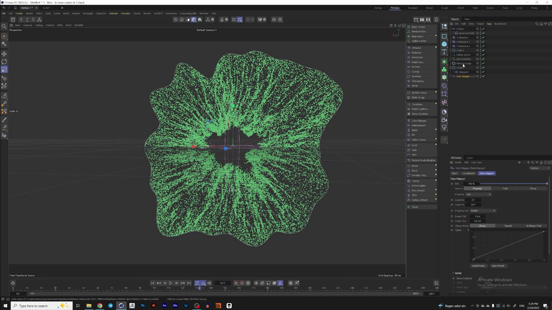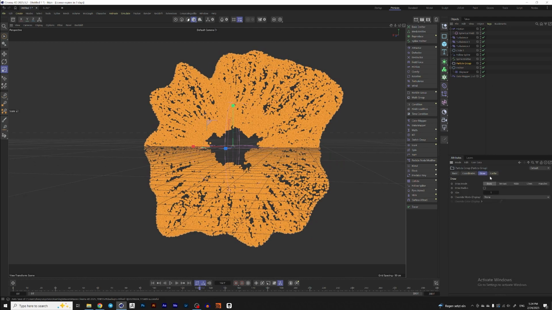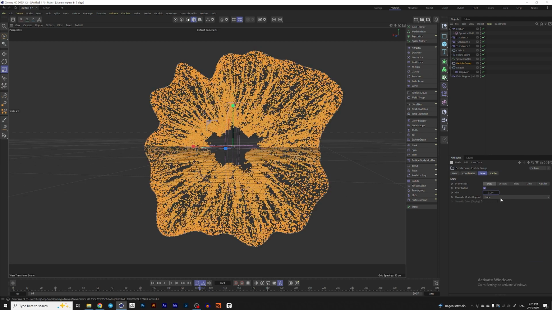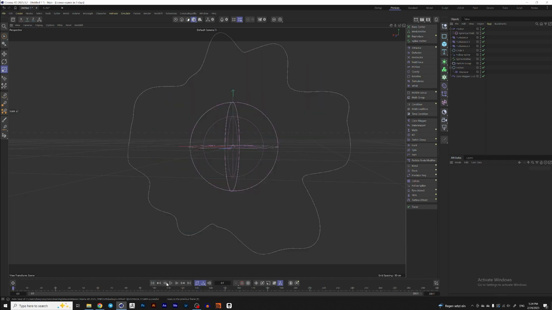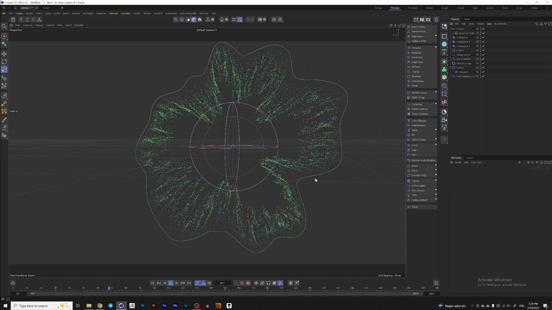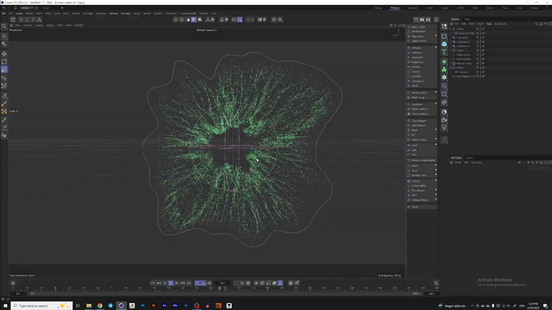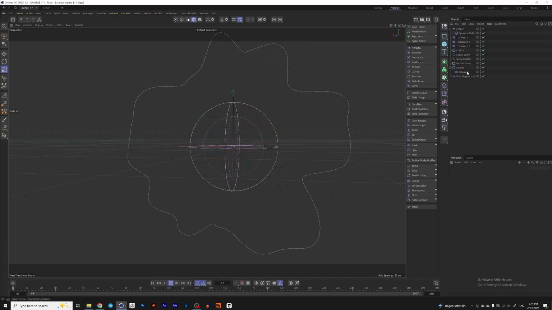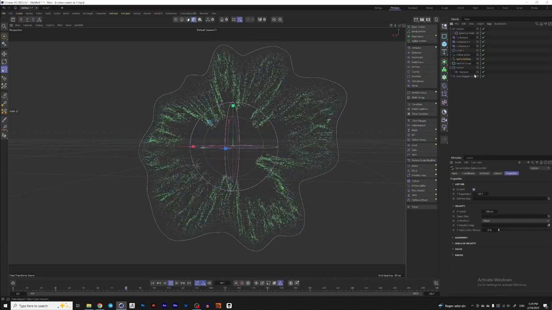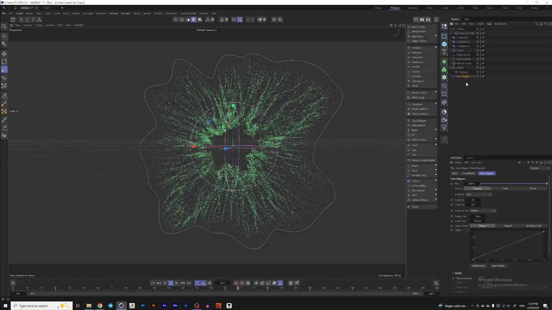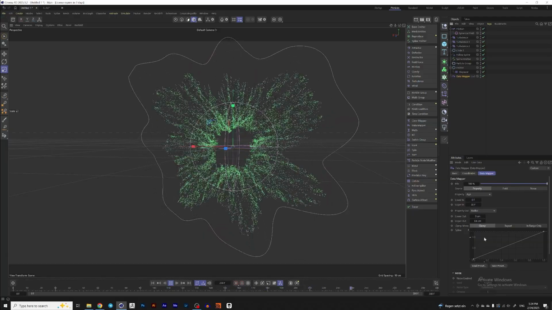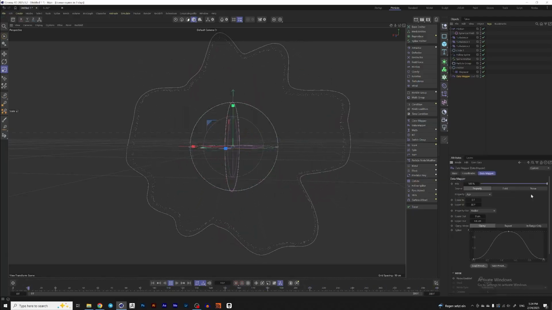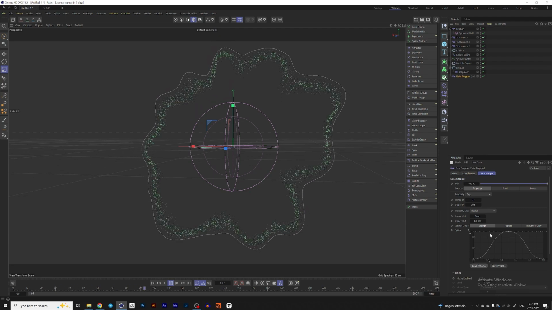In order to see it, we need to go to particle group, draw, check draw radius, and here we will put 001. In that case, we can see the radius of our particles as it will be while we are rendering our animation. So let's choose data mapper, and here in Spline we choose load preset and choose this preset.